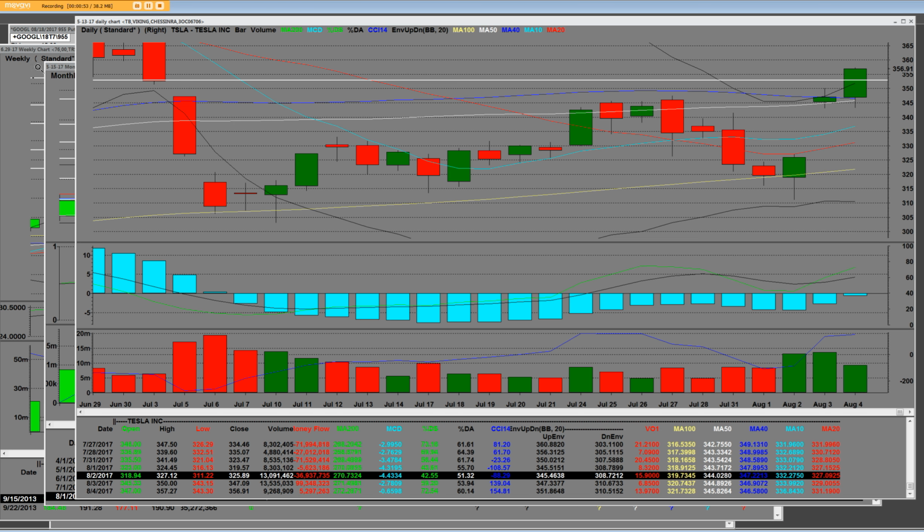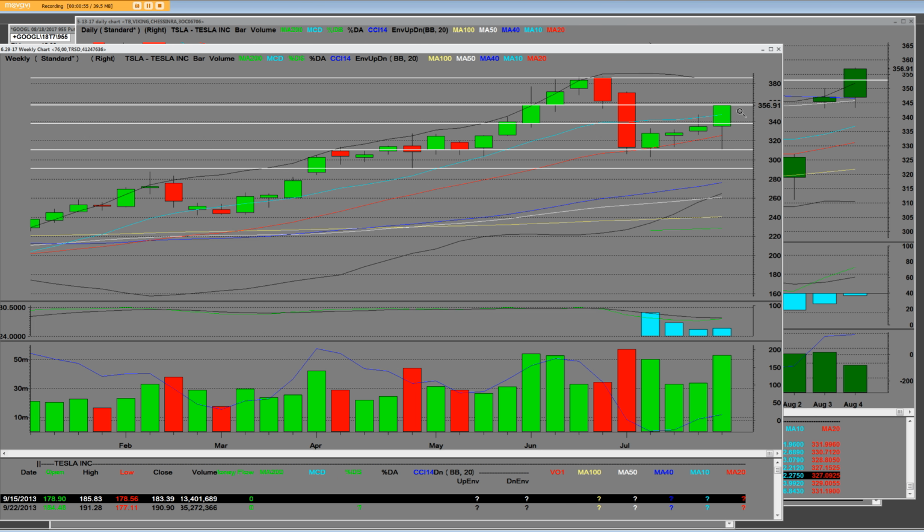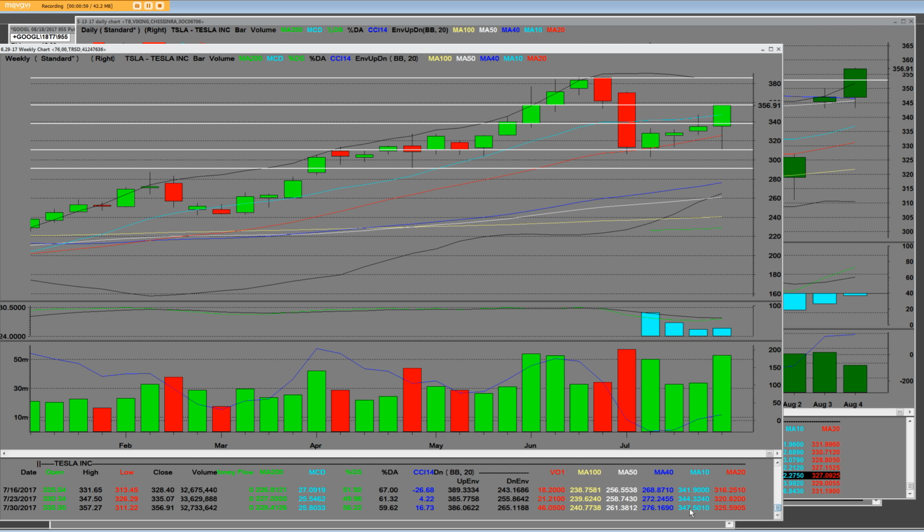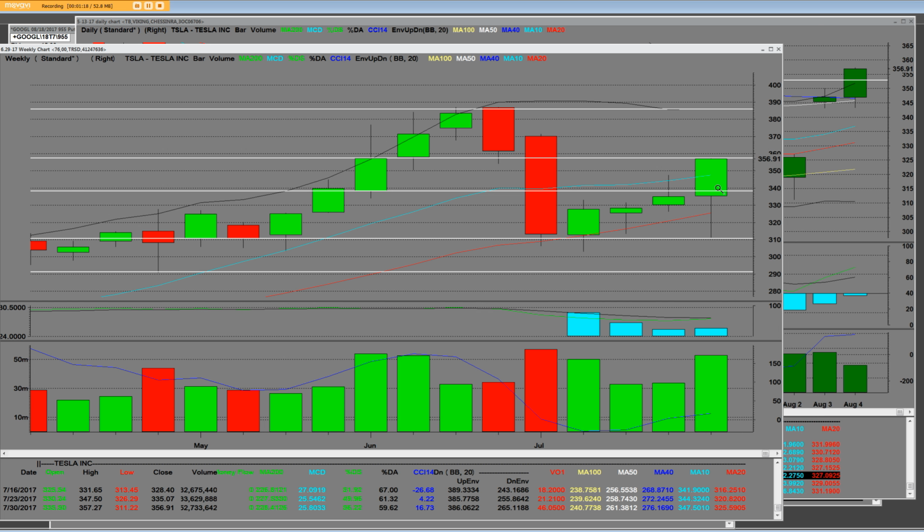Now, one of the other things that we're going to do is show the weekly chart. The 10-week simple moving average on Tesla is at 347. That 20-week, which is a red line that's been rising, once it tested it, it had that big super pop. So 1, 2, 3, and the fourth week straight up. What's it contributed to? It contributed to the earnings that they had just released.